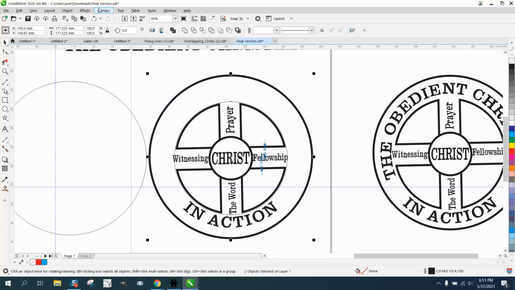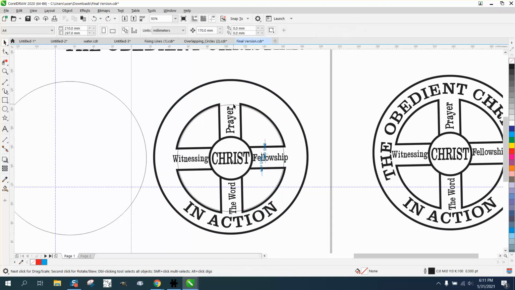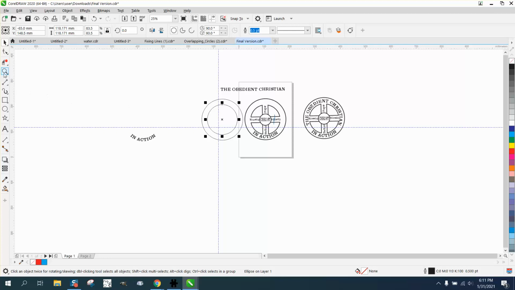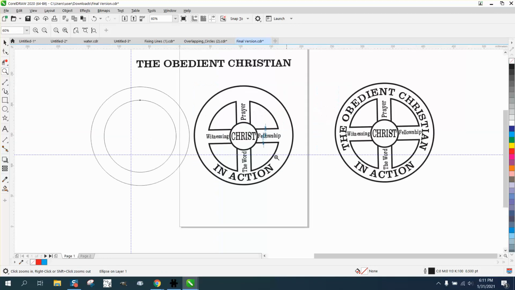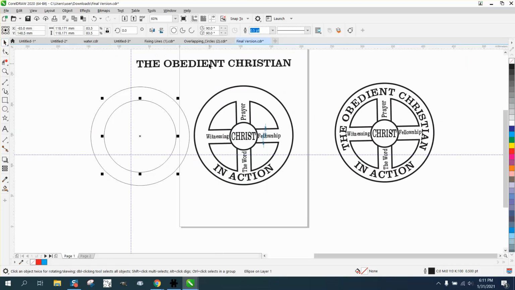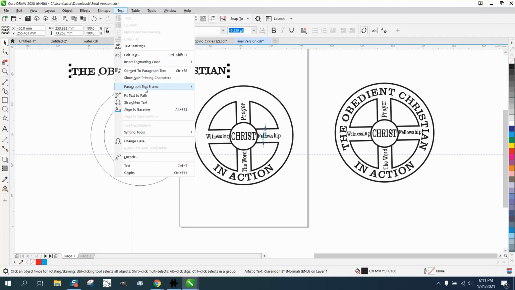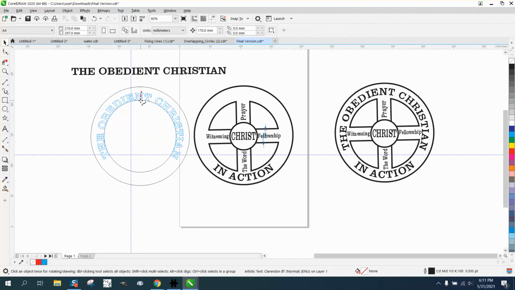Whoops, don't want to do that. You want to just grab that line, holding down the Shift key, and you want it right on top of that line. Now we're going to nudge it over. That's your space between your two text to path that you can get. We need to just set it on one text to path, so go to text, fit text to path, and put it right here on the bottom one, and you get the red line so you know you're in the middle.